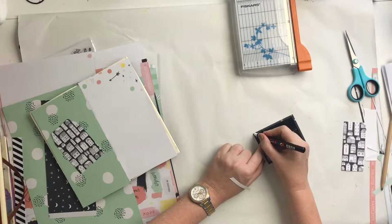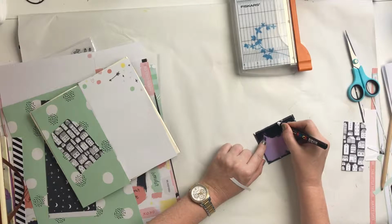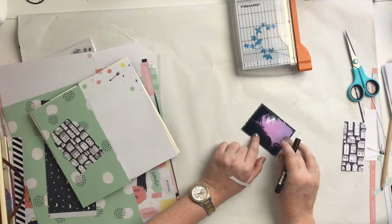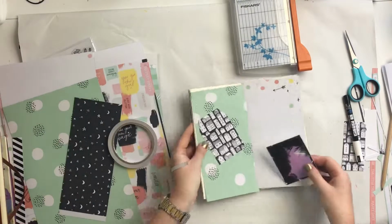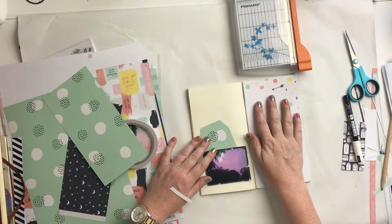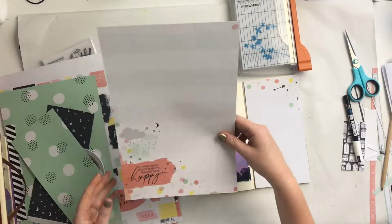I'm outlining this black piece with some white with one of my Posca pens. I think it just needed it to pop a little, just needed to stand out a little bit more, which is why I had done that.